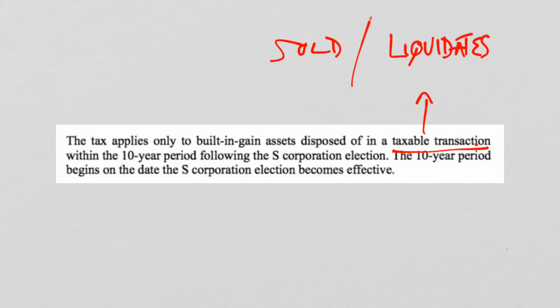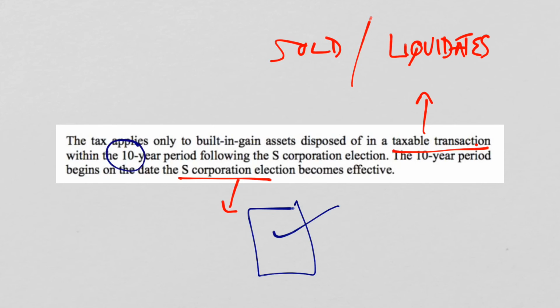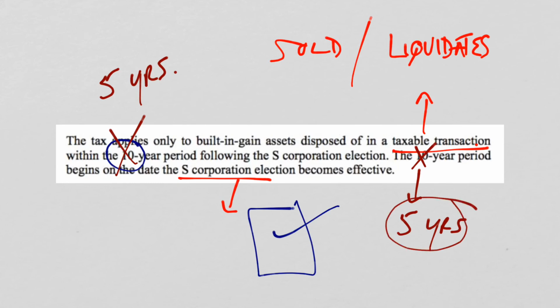And the 10-year period begins on the date the corporation did what? Check the box. Okay. Now, the interesting thing about this is that this 10-year period has now been changed to 5 years. So now we need to learn something new. We got the general principle at 10 years, now we need to know it's 5 years, which is good. Makes the opportunity to do this clever transaction even better. Waiting 10 years was a long time. Maybe we can still do the following.